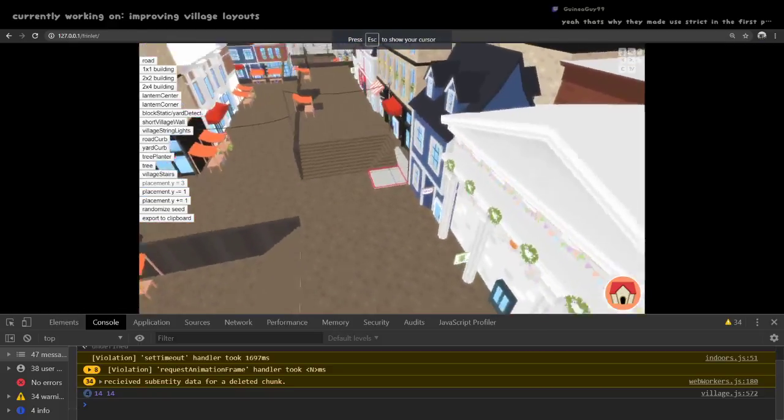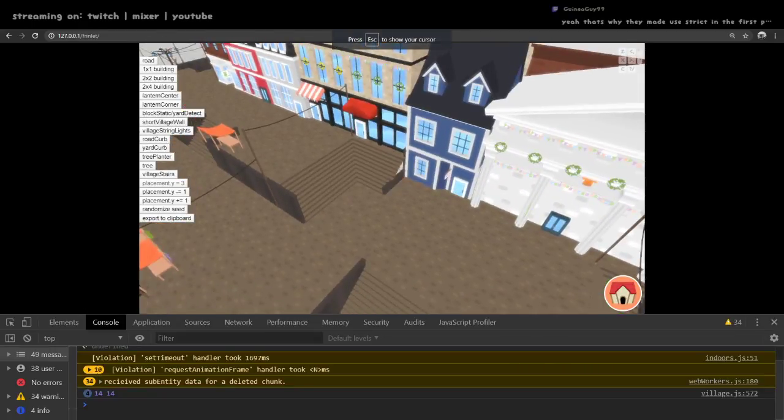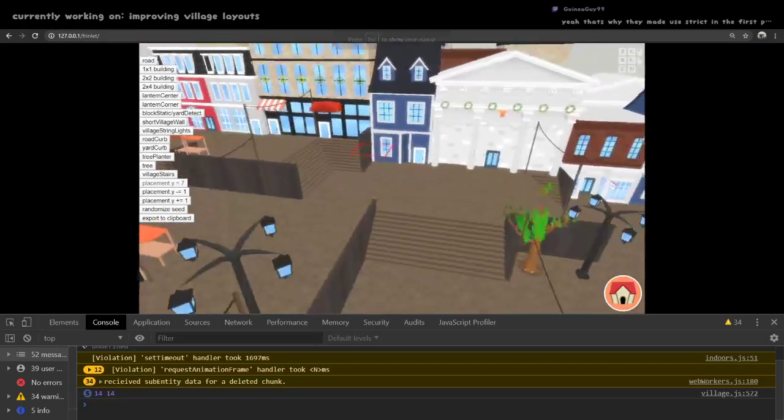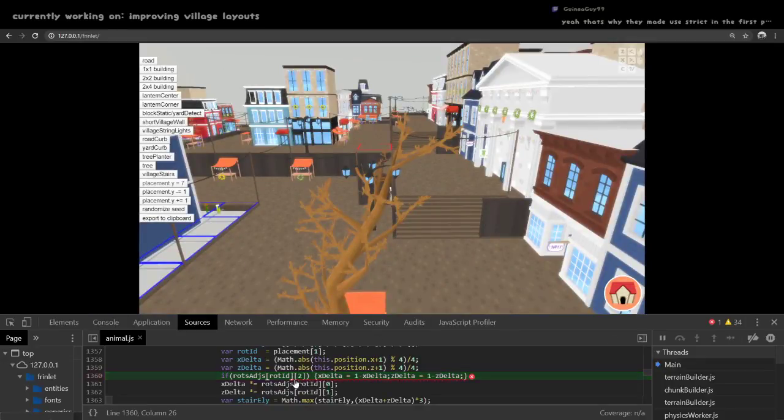Oh, does that one have? No, that one's fine. So we just fix that and we put our wall there and eventually a curved wall or a sloped wall. I don't know why I'm calling it curved or whatever I'm saying. But sloped walls would look much better. Yeah, much better. Property 2 of undefined. Still with this.